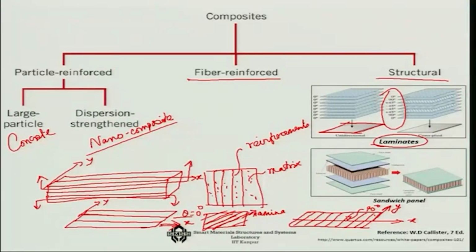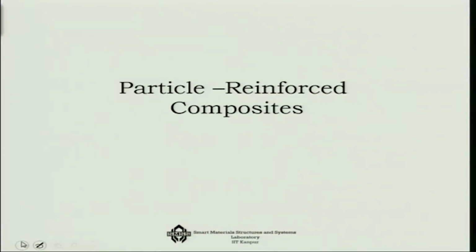So what will happen is that when a load comes on the structure, if the load is in the x direction, the x direction plies take care of it. If the load is transverse in this manner, then the y direction plies take care of it. If the load is angular, then the angular plies take care of it. That means you have provisions to take care of loading from any direction. In fact, if your application has a certain preferable direction of loading, you can keep all the plies preferably oriented towards that direction. That tailorability exists in composites, and that's the beauty of composite structures.